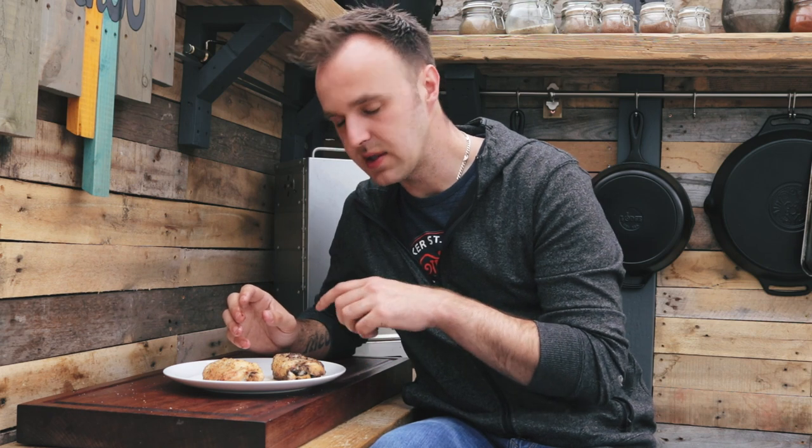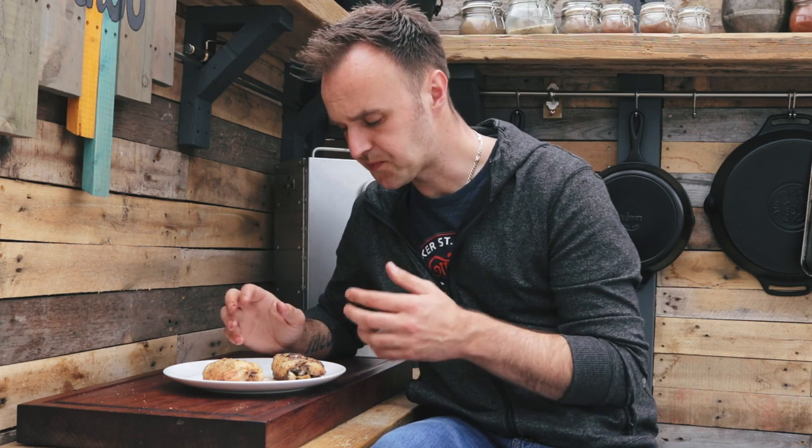Right, I think I've made up my mind. If you are strongly against using salt in your rubs, and you're maybe making rubs up without salt at all, this is a perfect alternative to it. You still get saltiness. You don't taste that seaweed taste off it as much whenever it's mixed in with all those other ingredients, so that kind of disappears into the background. But you still get that little sort of salty kick off it. So if adding salt to your rubs is something you're worried about, this is definitely an alternative.